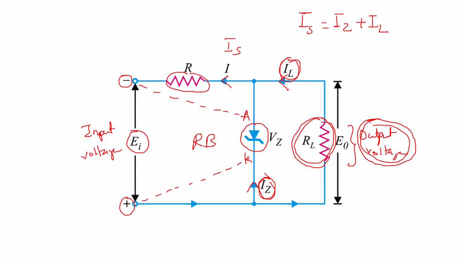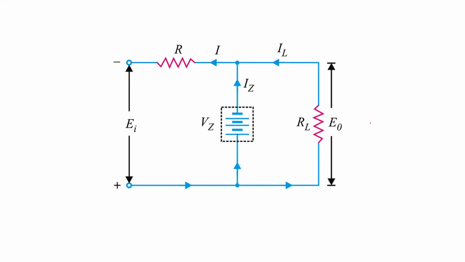Then we'll go to see the theory of it. Here, one more circuit I've shown. The same Zener diode has been converted into a battery here, and you can see this is the voltage across the Zener diode, which is called VZ. And in the same circuit, it is connected in reverse bias condition, and the voltage across the Zener diode is VZ.